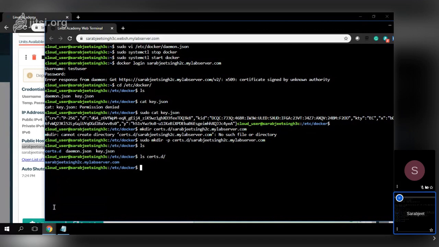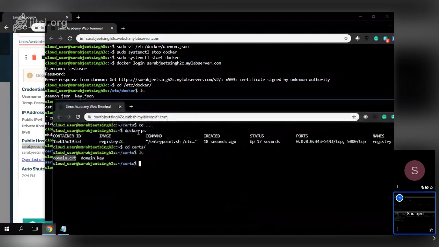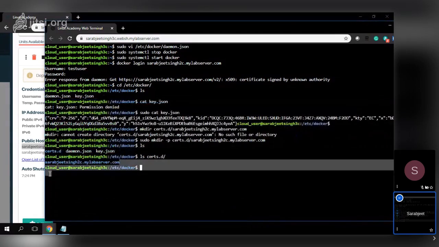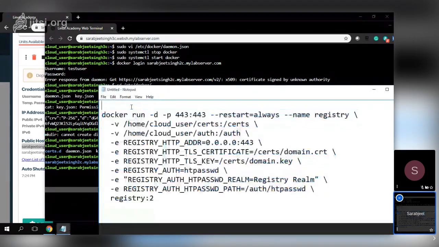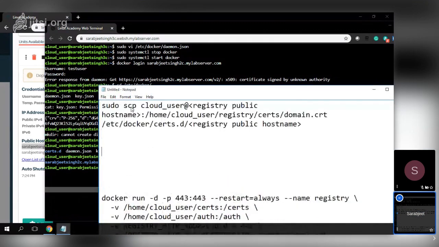So I'm going to copy this domain.cert over here. It is a long command, let me just copy paste it, and then I will explain the command. scp is a command to copy from another host.